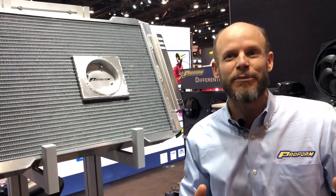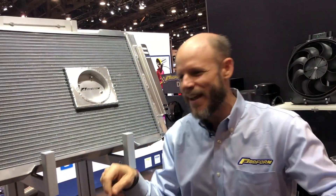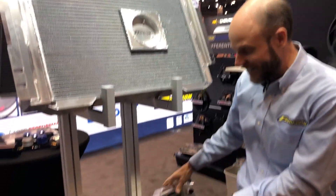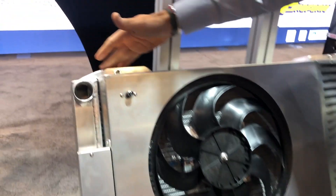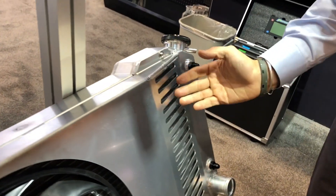That is so much more streamlined than a big, bulky shroud with a big fan hanging off the back — it looks like you did some sheet metal work. And now on the backside, check out how attractive this is. The shroud and the corners and the way it integrates with the radiator core is all super slick, as well as the radiator design.